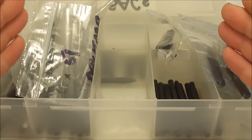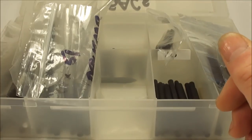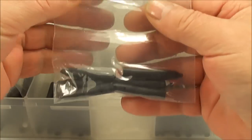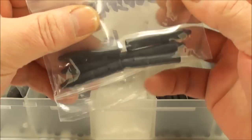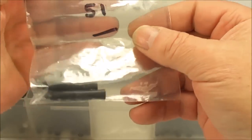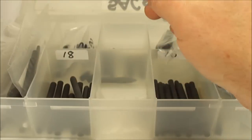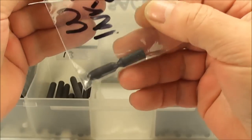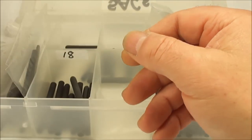They come in sizes from, I believe, around size 10 up to 25. We've also got more specialized sacks. Now what we've got here is Parker 51 vacumatic sacks, so they're a little bit more specialized. We've also got 2 vacumatic sacks there. We've also got again a little bit more specialized, these are for a Waterman Ink View fountain pen.